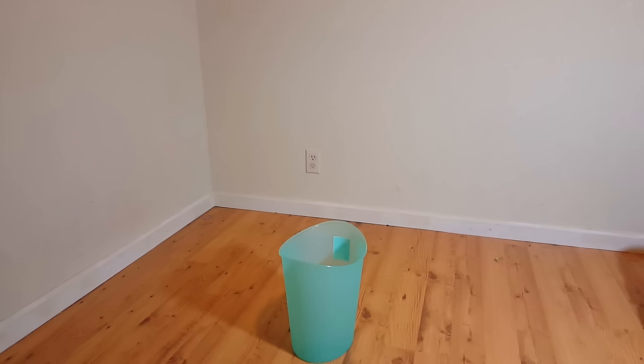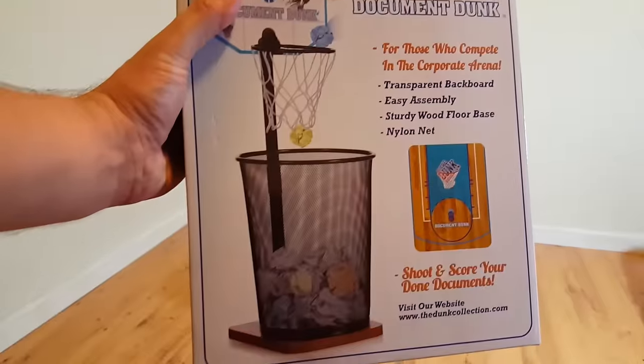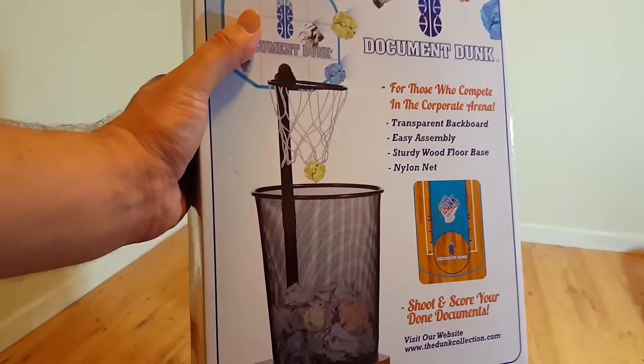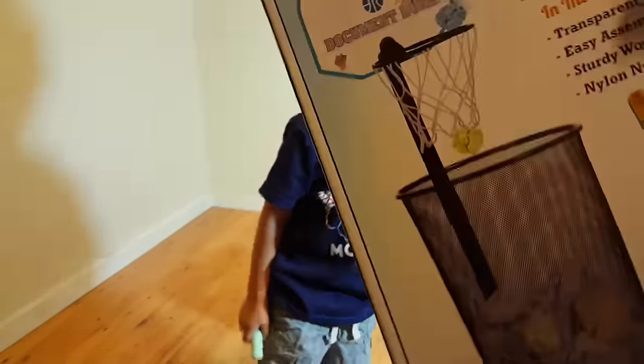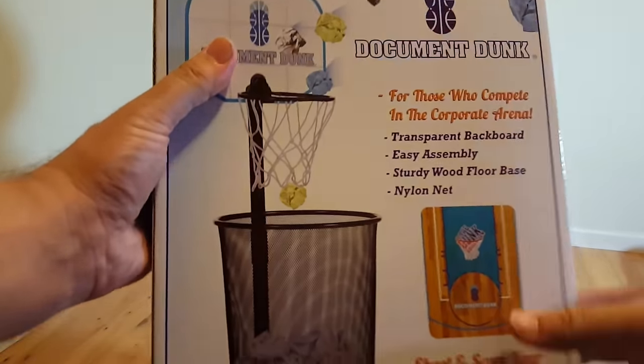Okay, let's make the trash can more fun. We have a document dump where you can throw your papers in the basketball hoop, and they go in the trash can. Yeah. It's pretty fun. Let's open the box. All right.